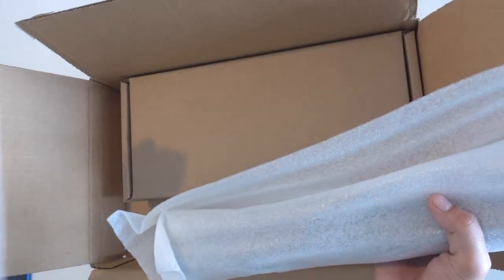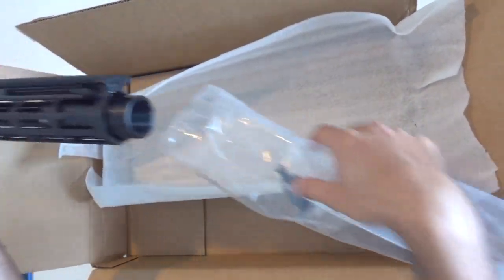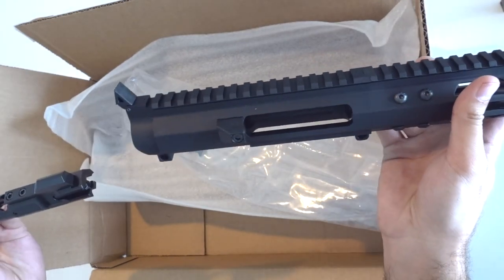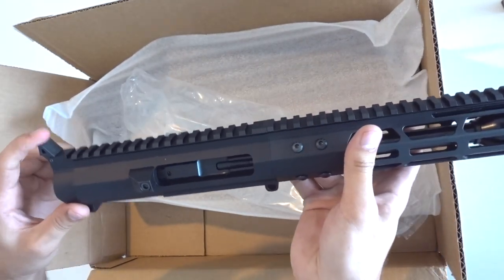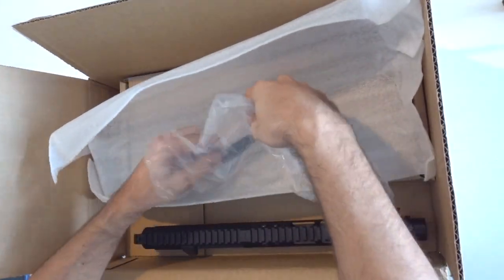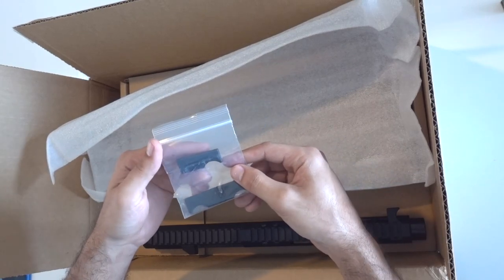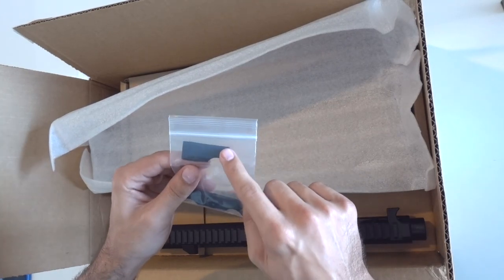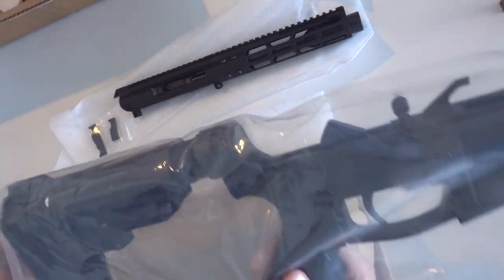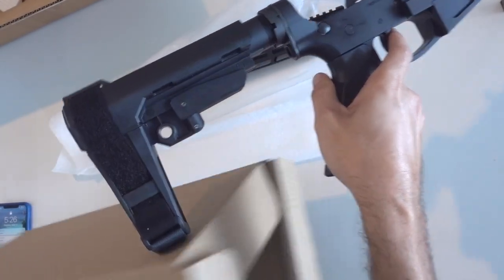Not really too much in here. This looks like the upper receiver — okay, here's the upper receiver. The bolt carrier. Charging handle right here. It has a flash suppressor. These must be different charging handles; I'm guessing this is an ambidextrous one and this is maybe just a lower profile one — I might actually put this one on. And this is the lower receiver. It came with an SBA3 tactical pistol brace, which most of you will know is probably one of the most sought after ones nowadays.